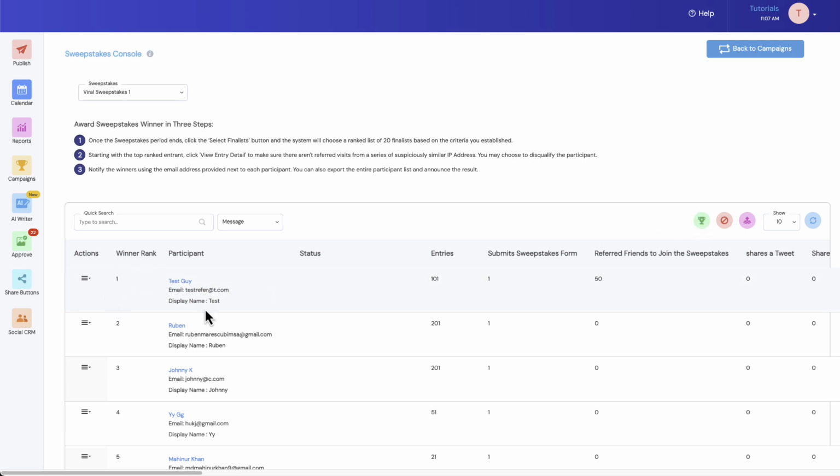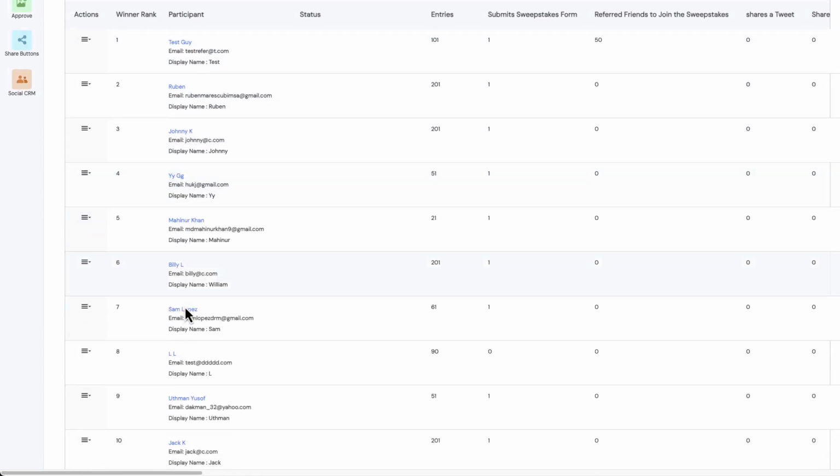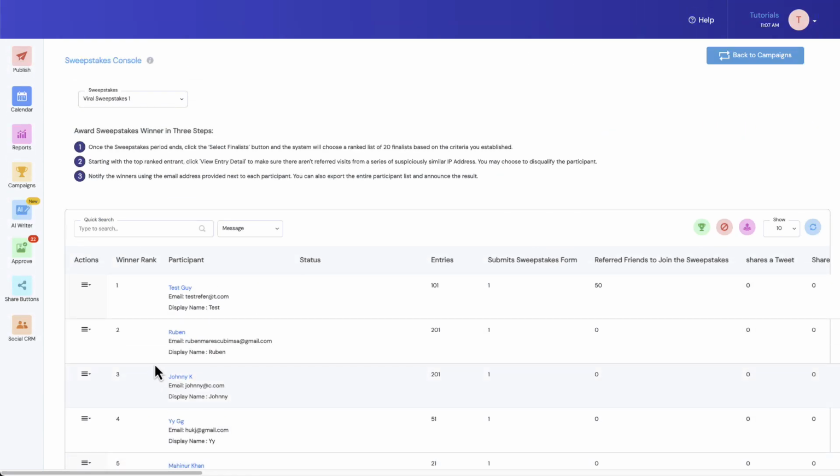And the reason we have multiple winners and we rank it all the way down, it actually assigns ranks to the first 100 people who are the winners. And the reason we do that is you might find that there's fraud for this particular person, so you skip them and go to the next person. That allows you to not have to validate every single entry. You only need to validate the person that we selected as the winner. So we'll get to that in a minute.